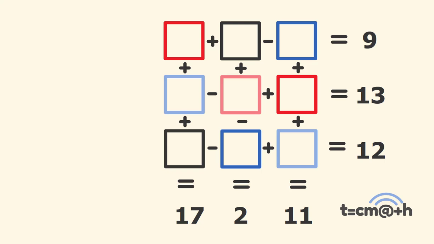The first thing we're going to do to solve these is I am going to label these boxes with letters, just to make it a bit easier to explain. So the red box we're going to call A, so this red box here is also A. The black box is B, and this is also going to be B down here.